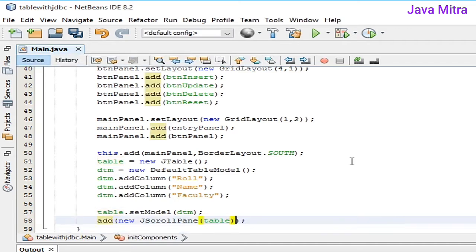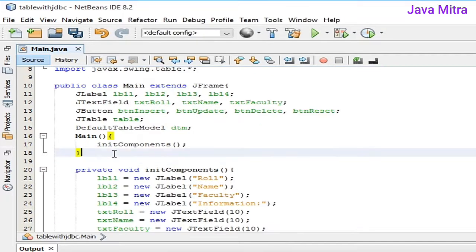Since the center region is the default, we don't need to say BorderLayout.CENTER. It is not required because it is the default, but if you want you can enter it to explicitly say that I am adding this table in the central region of our frame.